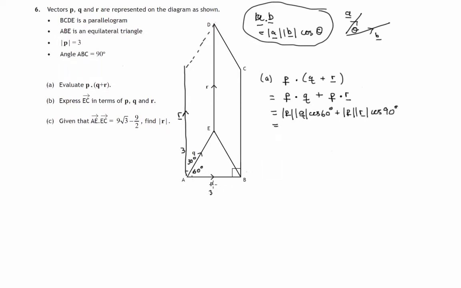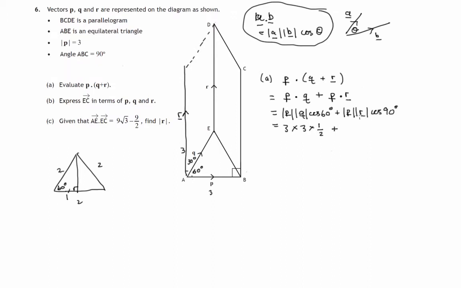Now we've said that the length of P is 3, the length of Q is also 3, and the cosine of 60 is 1/2. You can get that on your calculator, or take an equilateral triangle of side 2, chop it in half, that'd be side 1. This angle is 60. The cosine of 60 is adjacent over hypotenuse, that's 1/2. So the exact value for cos 60 is 1/2.